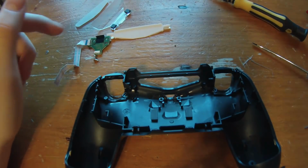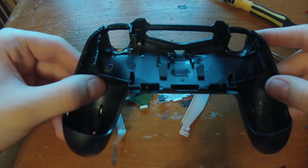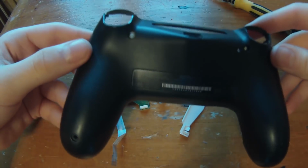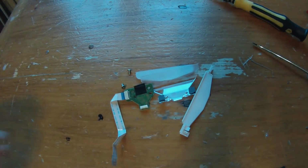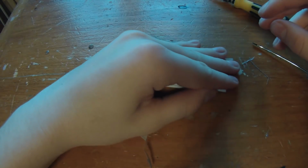So once these parts are all out, this is it for the shell. You don't need to keep this. Oops, hit my camera. And yeah, you can probably throw this out if you want. I'm just going to set it down. These parts you do need to keep though if you're going to be putting a new shell on, so I'm just going to put these off to the side.